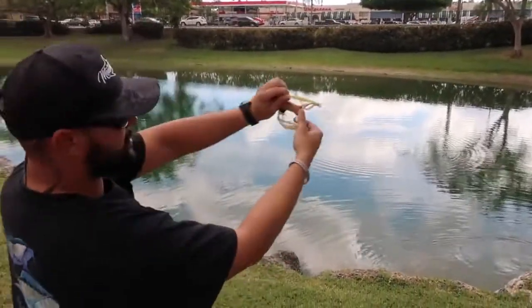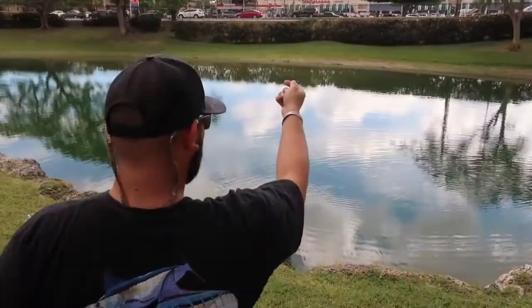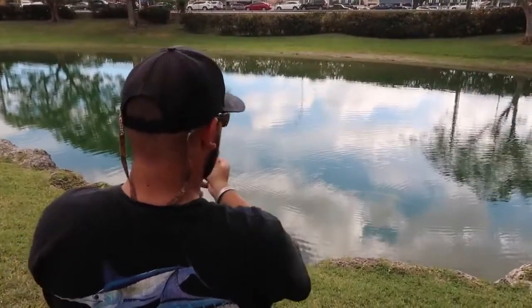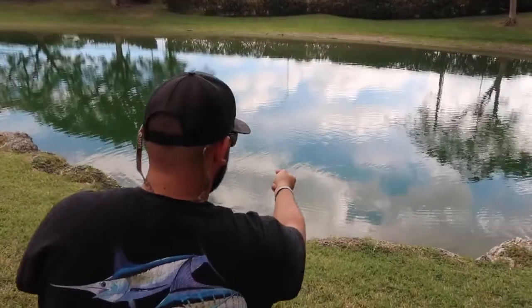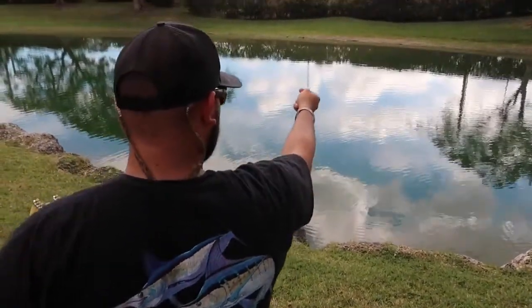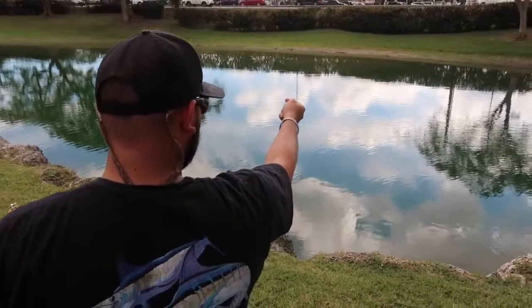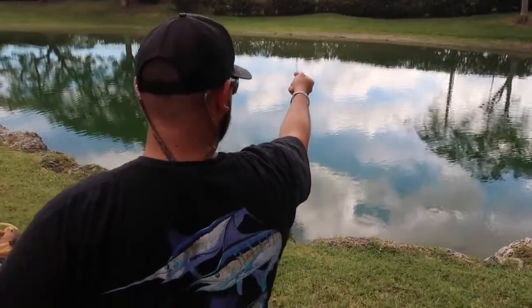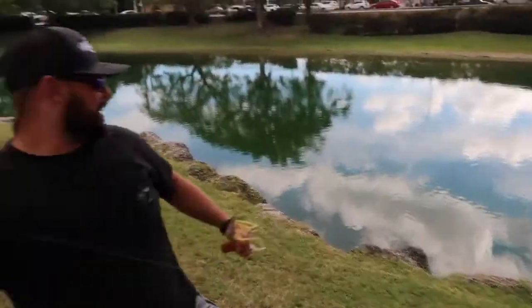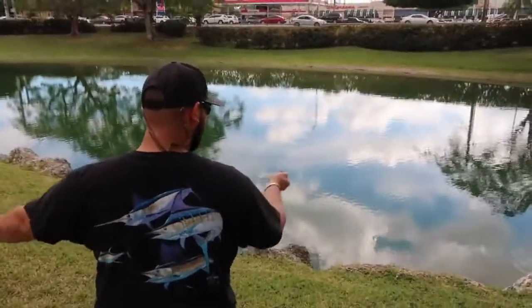So I'm hand lining while I still have my slingshot right here. Now we can chum for these fish, but I want them to only see the bread ball that they're being faced with. Oh, here we go, guys. Oh, there they go. There he is. Oh, he let go. Oh, got hit hard. Oh, I'm getting wrecked. Oh my God. Jeez Louise.